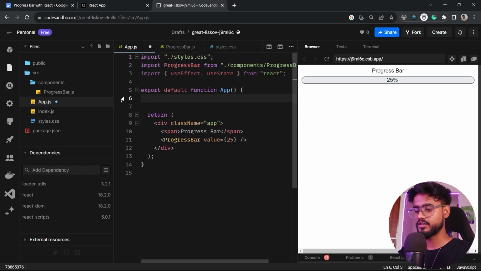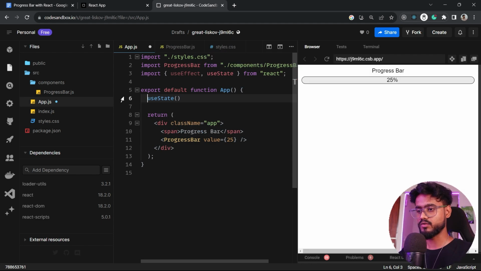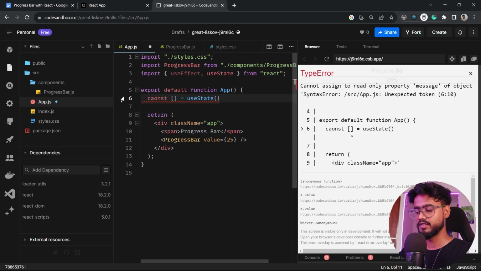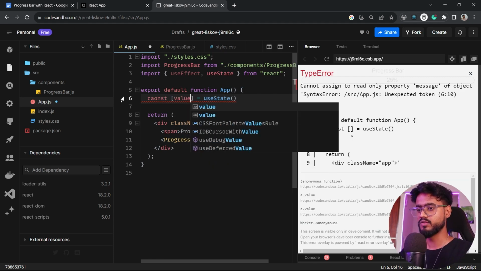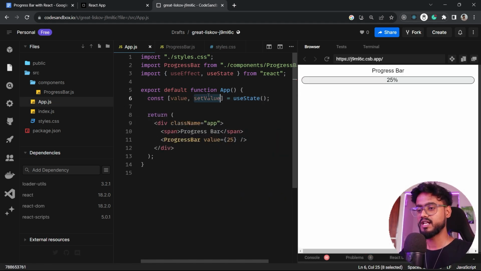So inside of our app.js, I'm going to create a state with useState. Now, what is useState? So useState basically gives us a variable which we can name anything. I'm going to name it value, and it gives us another function called setValue, which obviously you can name anything, which can be used to change this value, which I'm going to show you how you can do that. And over here, we're supposed to provide the initial value for this, which I'm going to give 0, right?